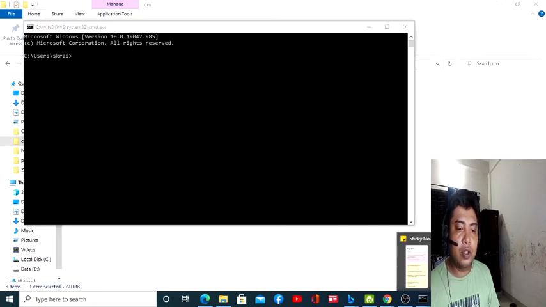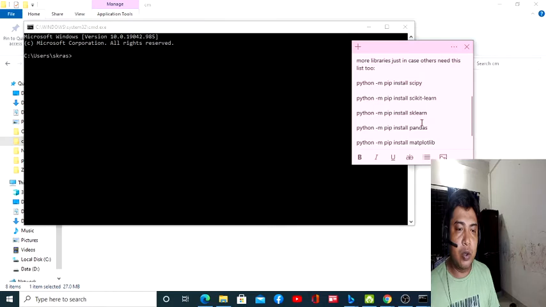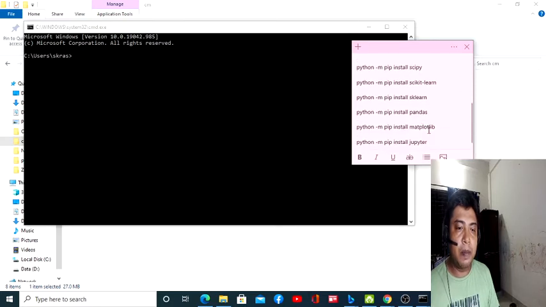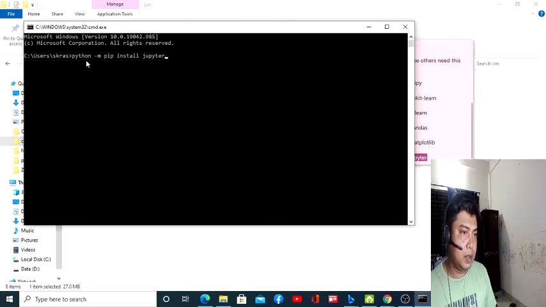To install this editor, you have to write a Python command. This is the command: python space dash small m pip install jupyter. Let me show you.